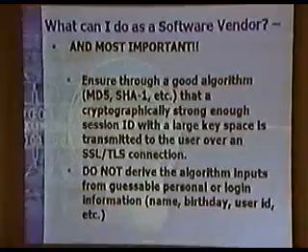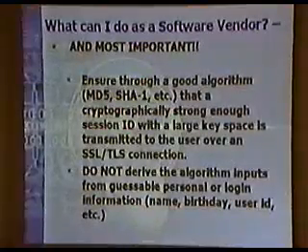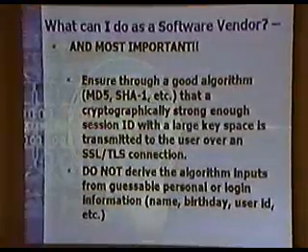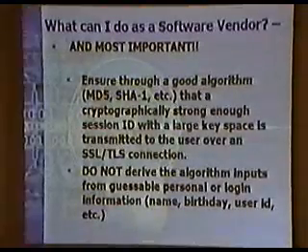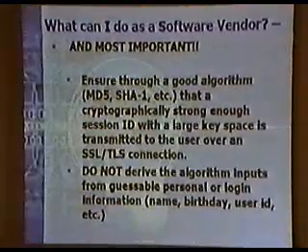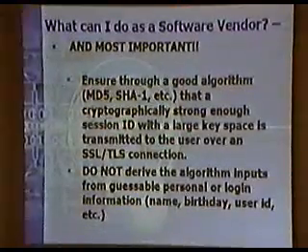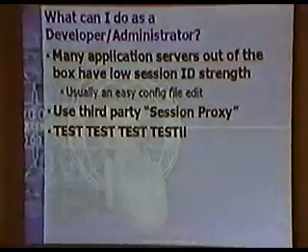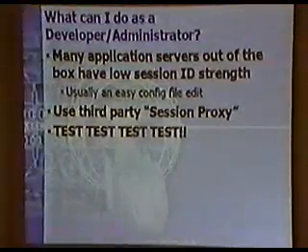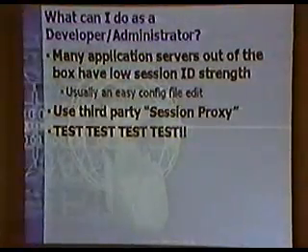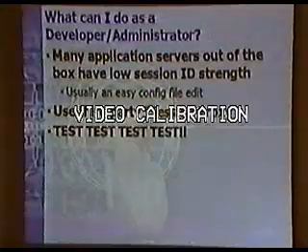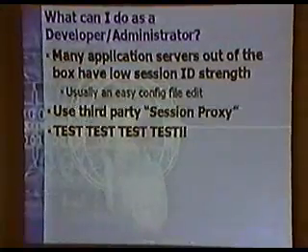Most important, just use a good algorithm and make sure the inputs to that algorithm aren't based on time or user ID or password. Some good pseudo-random number generators: EGADs, Yarrow, Y-A-R-R-O-W. What can you do as someone who actually has to buy this type of software? Well, a lot of this software actually does have the ability to generate hard to guess, hard to brute force session IDs. You just have to configure it.